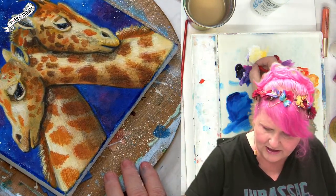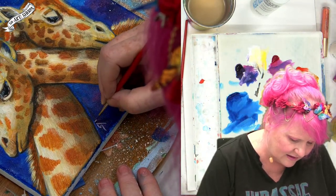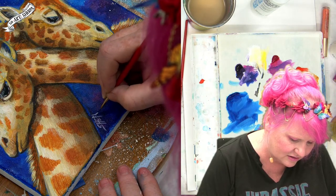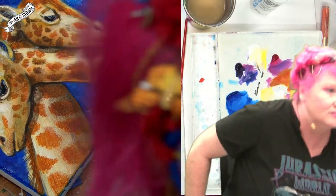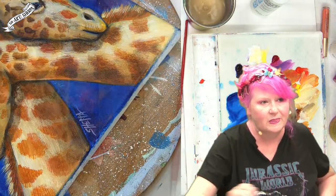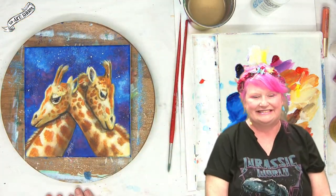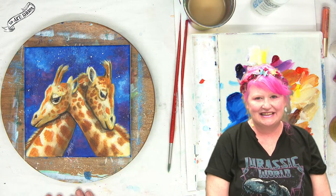And it still needs to be lighter. That's always the thing for me, finding it where you can read it. But it isn't going to change the composition. There we go. Look at that. That is nice. Right. We have a giraffe, a pair of giraffes. Cuddly giraffes. How'd you guys like that? I love this. This is great.